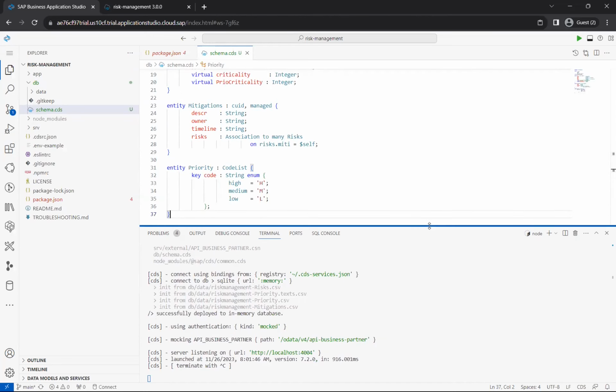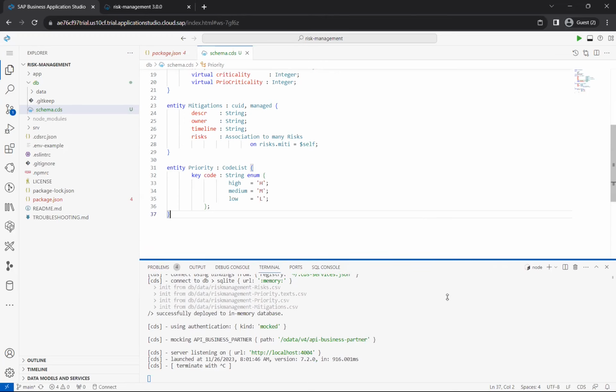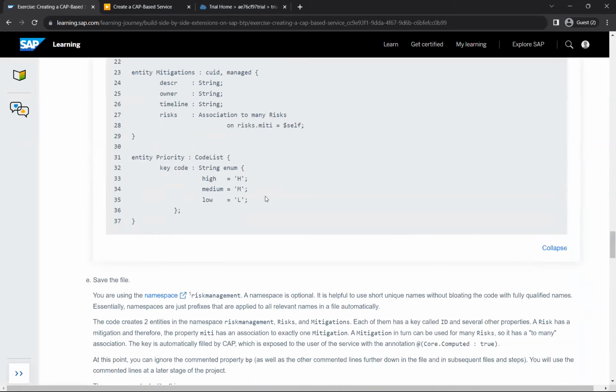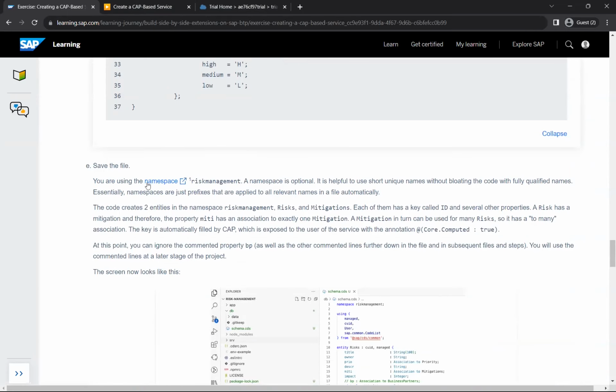All right. So this is how we are defining the data model for our risk management application. So first of all, you are using the namespace risk management. Okay, a namespace is optional. It is helpful to use short, unique names without bloating the code with fully qualified names.